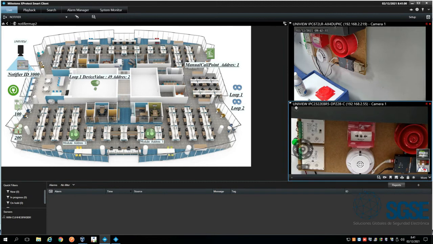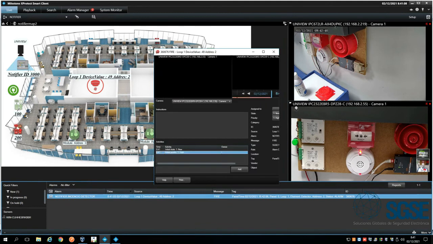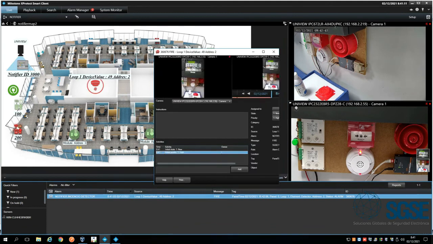In this case, when the detector deems that a fire is occurring, it will activate and launch an alarm in Milestone. In this case, we have associated a camera that is focusing on the panel, and is the camera related to the alarm.